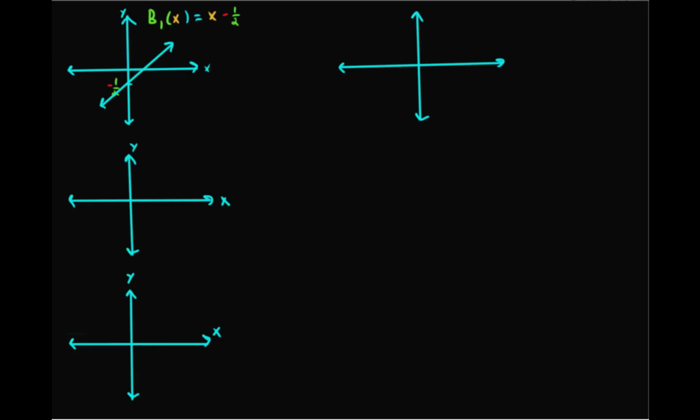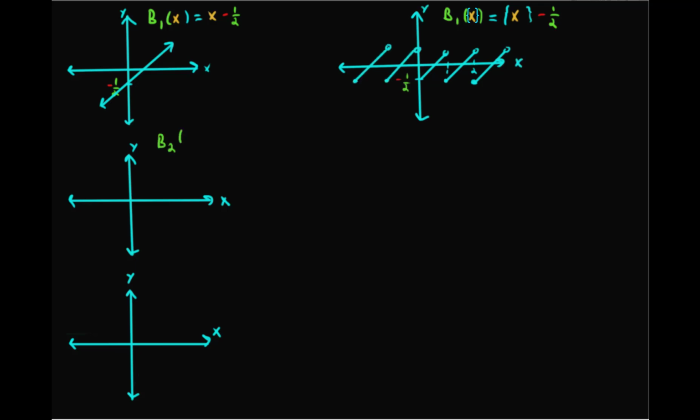And then if I wanted to graph the periodic Bernoulli polynomial b1 of the fractional part of x, that would just equal the fractional part of x minus 1/2. And we actually already saw what that graph looks like. It's just going to be the section of b1 of x from x equals 0 to x equals 1, repeated infinitely many times to the left and to the right. So when x equals 0, b1 of x equals negative 1/2. But then, as the fractional part of x increases, this line, of course, also goes up until x equals 1. And then the fractional part of x again equals 0. So the y value drops back down to negative 1/2. And that process repeats itself infinitely to the left and to the right.